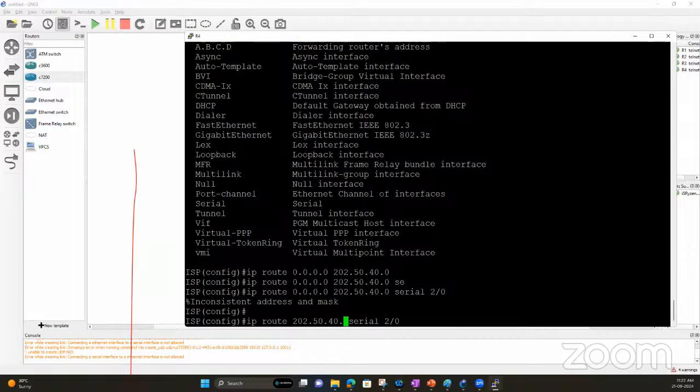I think 0.0.0.0 and the interface at the end. Yeah, but I'm not trying to do that. Okay.